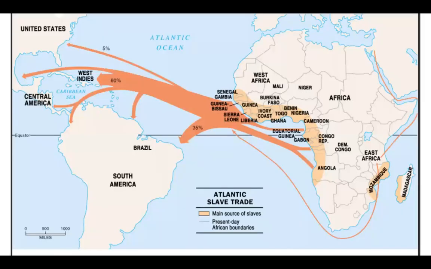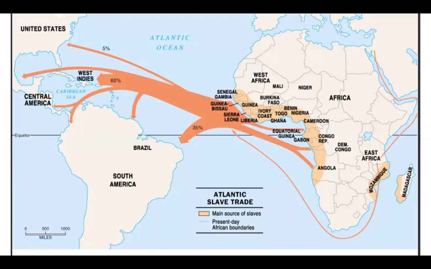This is a map that I use with my high school students as well, and I do think it's a valuable resource for sure. You can see that for the most part, they're all being taken from the Ivory Coast area, the western coast of Africa, and then we can see percentages of where they're ending up.